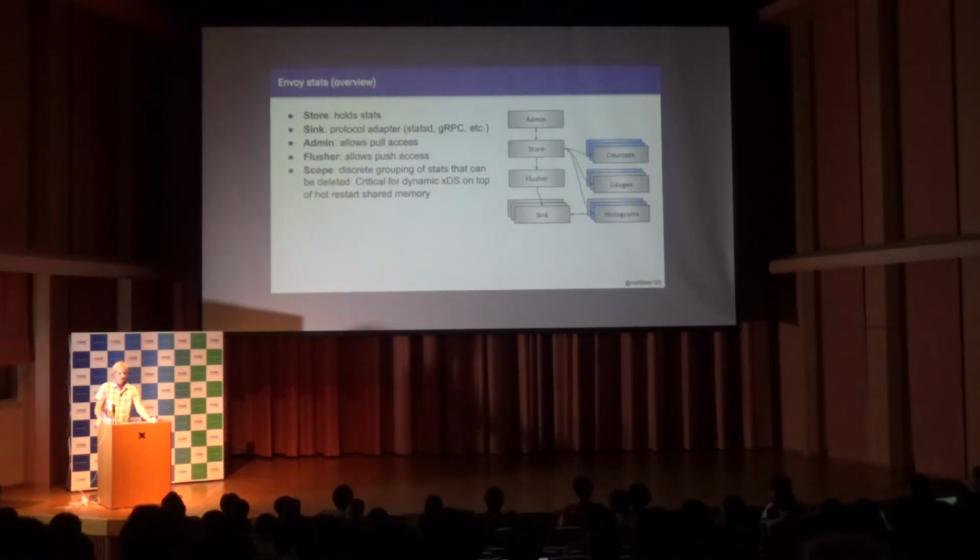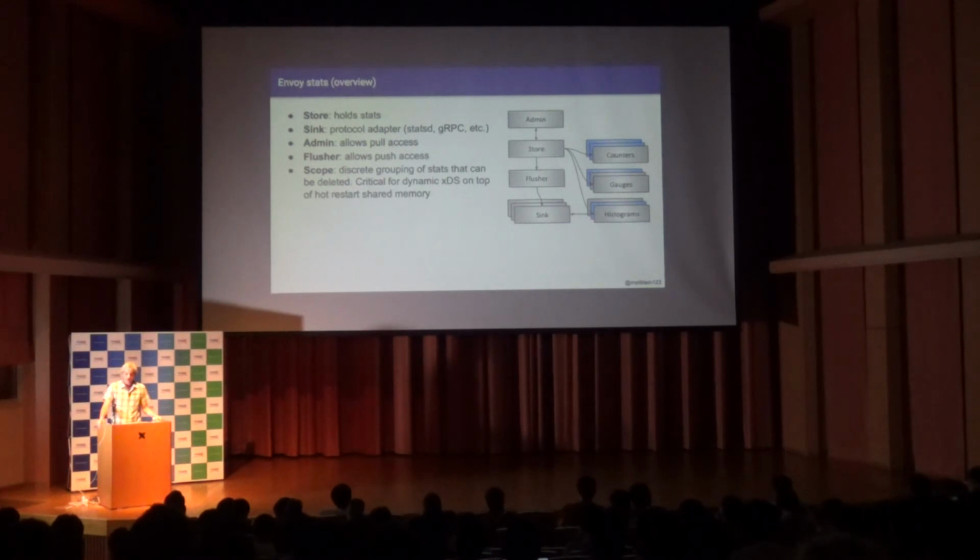All right, so let's talk about stats briefly. So in Envoy, we have a fairly sophisticated stat system. I would say that Envoy does a lot of stats. We have lots of counters, we have gauges, we have percentile histograms. And because, as I was saying before, observability is so important, we spend a lot of time doing this. And because Envoy spends so much of its time actually incrementing stats and computing different histograms, we would like it to perform well.